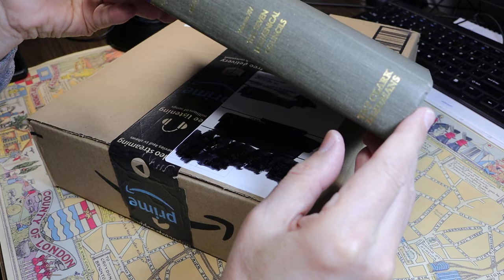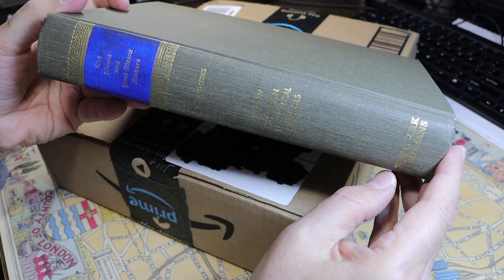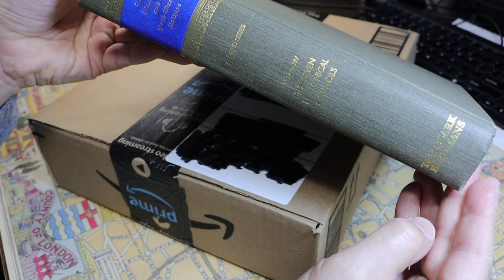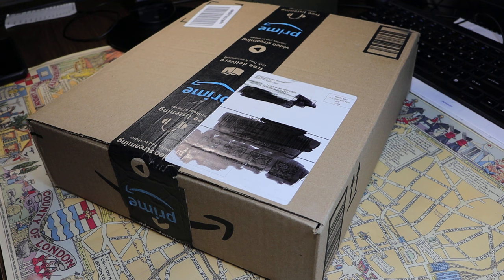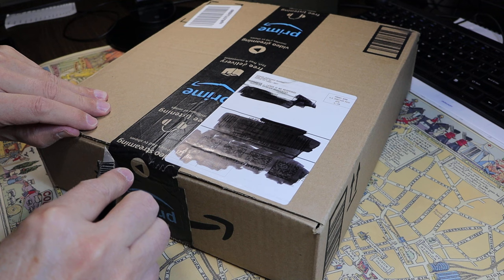Most of the works I've read from early Christian writers are in these volumes — this is the Nicene and Post-Nicene Fathers series. The particular edition I have here is the one on the seven ecumenical councils. This new InterVarsity Press series should be interesting, since it says they are printing works that haven't been translated into English before.